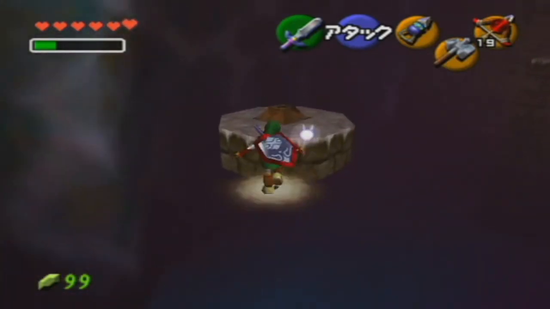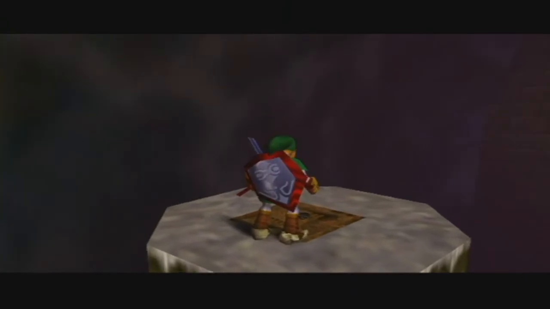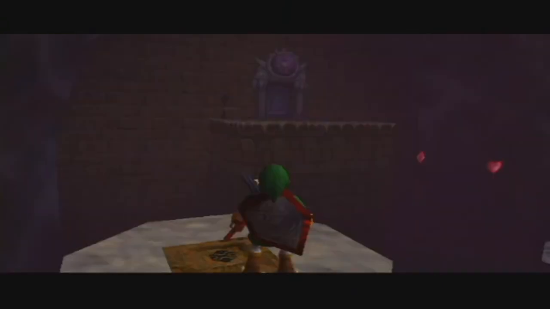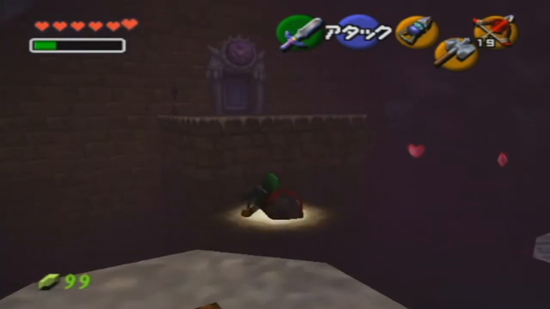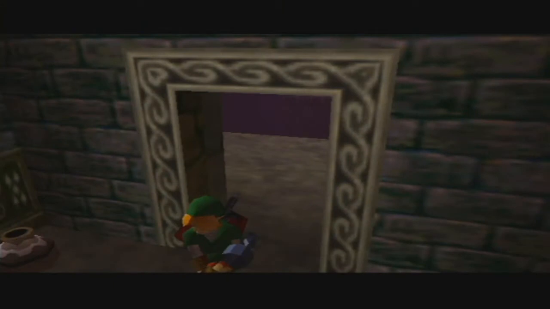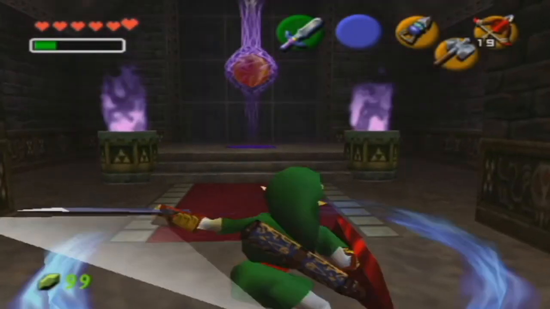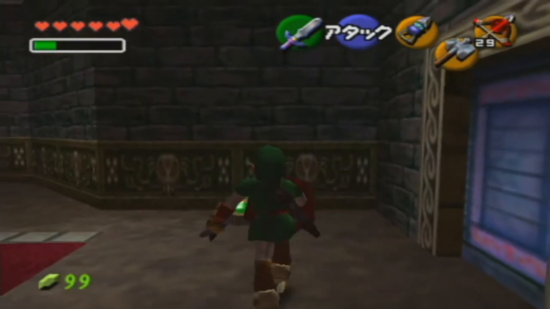Do one roll here. You're probably going to want to come in here with Lens of Truth or something to figure out where the invisible path is, but basically just roll right and then move left and you should be fine. Take some extra arrows, why not?